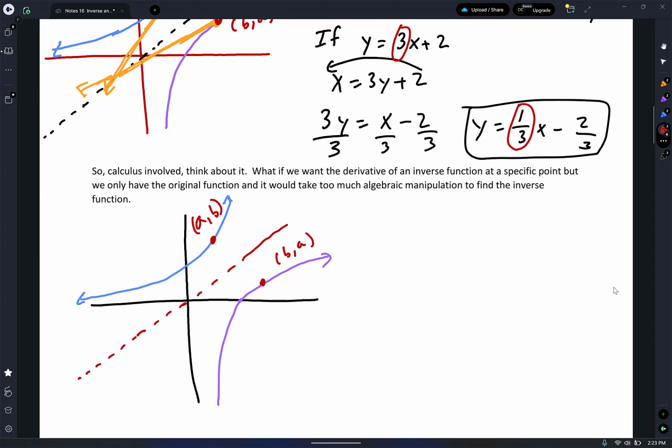Are we still okay? So if I know that I'm going to call this f, so let me take it sky blue, this is f of x. So then if I know f prime of a, and then I'm going to point and write a letter, I'm going to say it's some slope c. Are we still okay? Nothing crazy, right? So then do I know, let me go for purple, do I know the inverse of this? That's f to the negative 1, which means inverse. I'm going to put parentheses on this. I'm going to put a prime, and I'm going to put not the letter a, but the letter b. Do I know the derivative of the inverse at b?